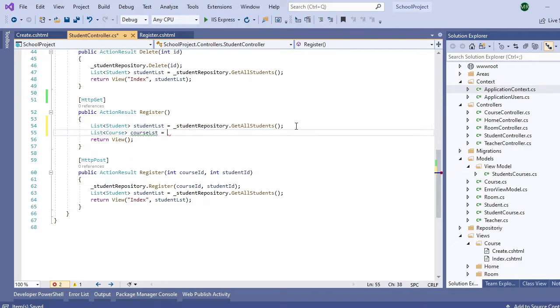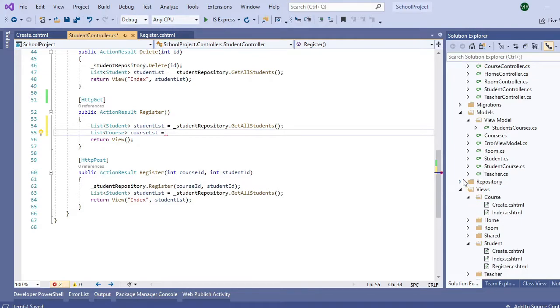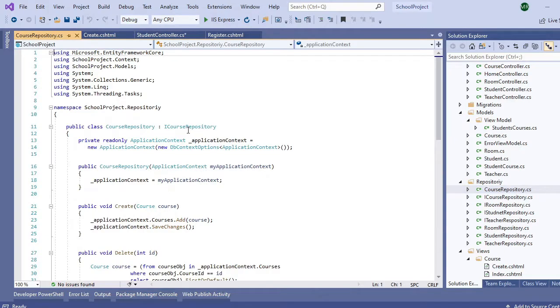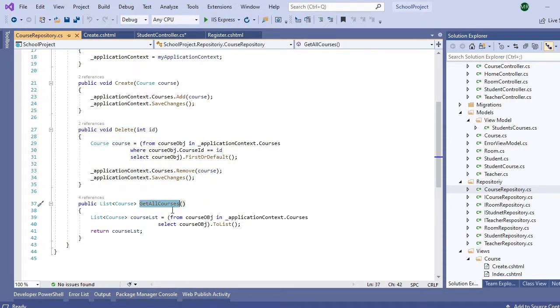It will be equal to what? To the courses list. We have another repository. Where is the repository? Here is the repository. We have the course repository, for example. We have the get all courses here.